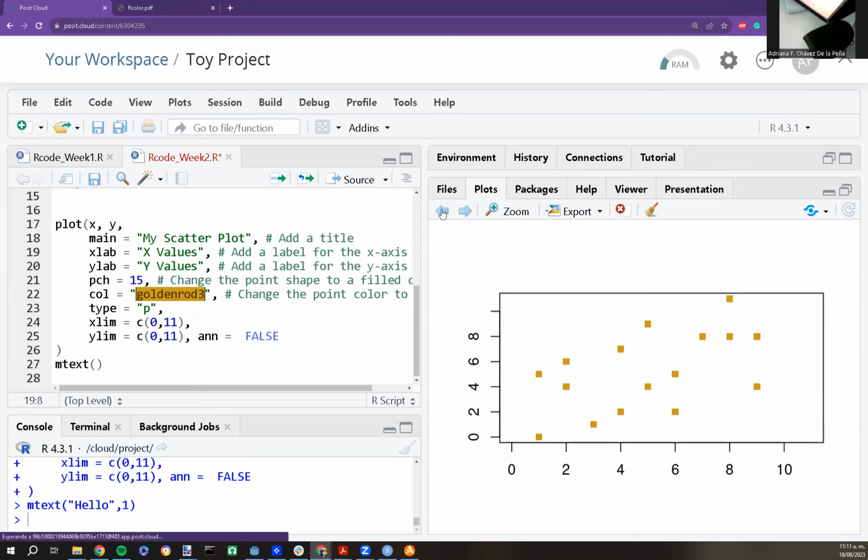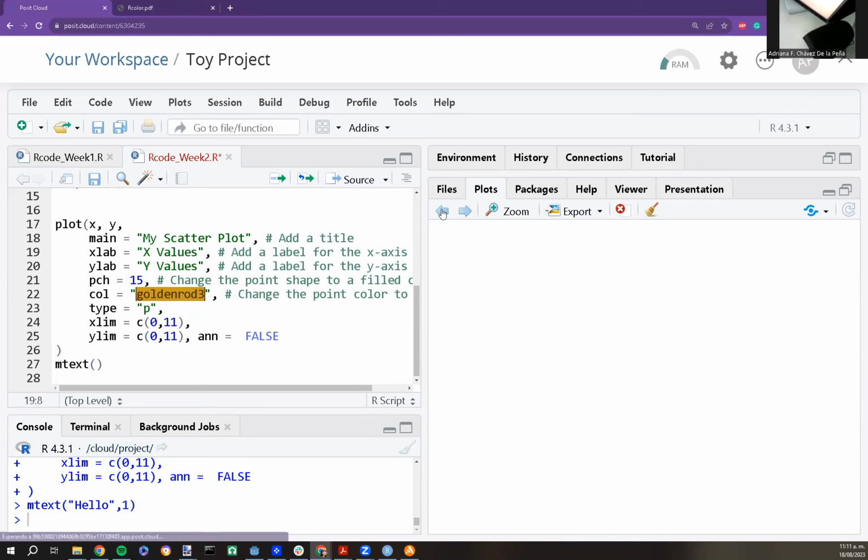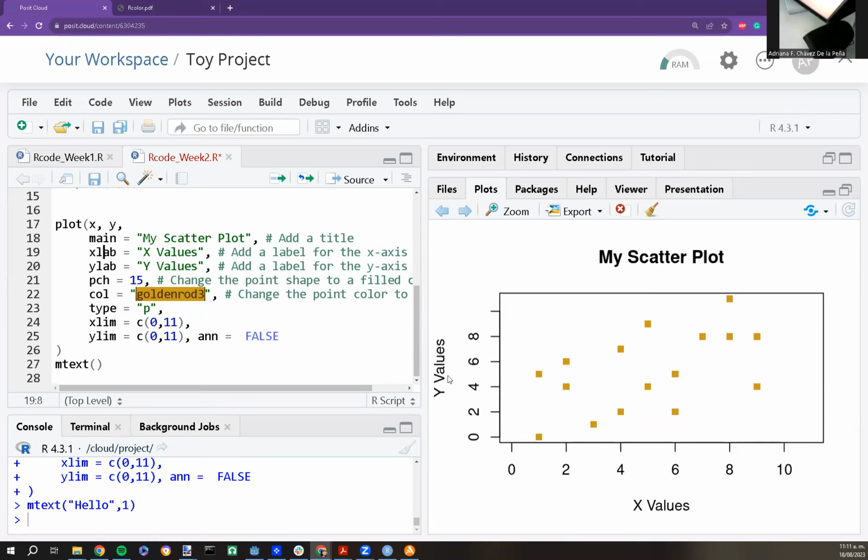So let's go back to a plot where we had them. So for example, here, it might be the case that I think that this space here is a little bit too big. This space is a little bit too big. This space here is a little bit too big for my taste. So I could always just do those labels by myself using the mtext function, my scatter plot. And then for side, I'm going to do 1, 2, 3. So I'm going to do the third side. I want it to be, let's say, right on top of my plot.